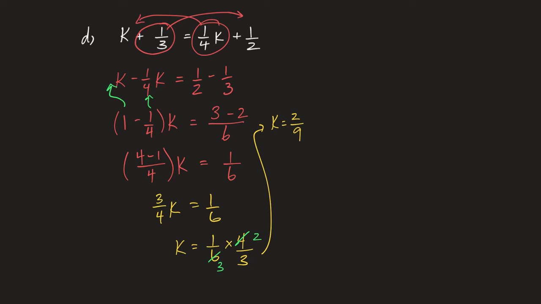Okay, what I would like to do is I would like to tackle this problem a different way. And I think I might win you guys over to this. But in order to tackle it this different way, I'm going to have to rewrite out the question. So all I'm going to do is I'm going to jot that question out over onto the right. And so really it's k plus 1/3 equals 1/4 k plus 1/2. Because what I'm going to do is I'm going to mark up the question.